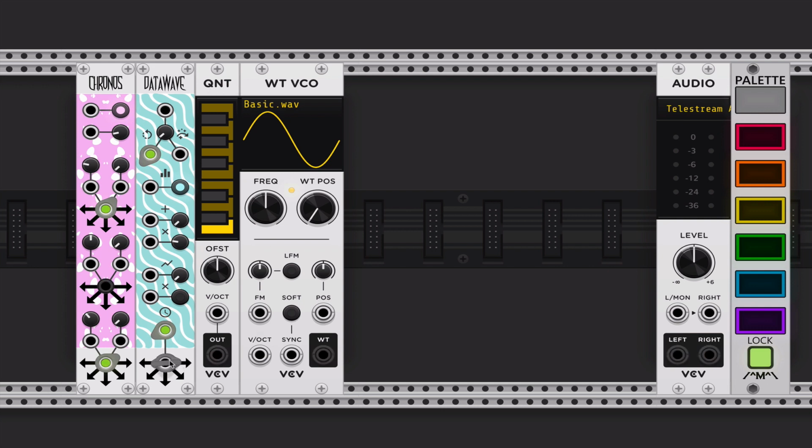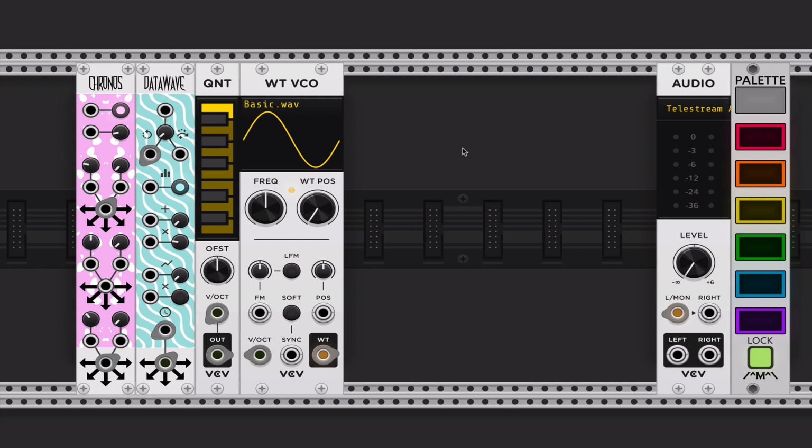We're just going to take the output of our sequencer, quantize it, take the output of the quantizer, use it to control the pitch of the oscillator, and then go straight to the output. That's it. So pretty boring, simple little sequence there.